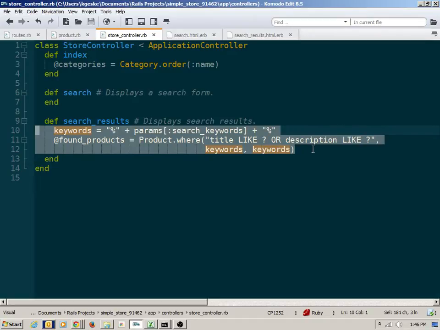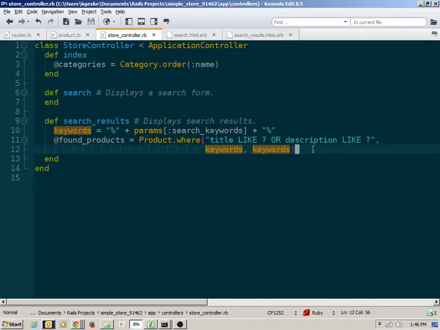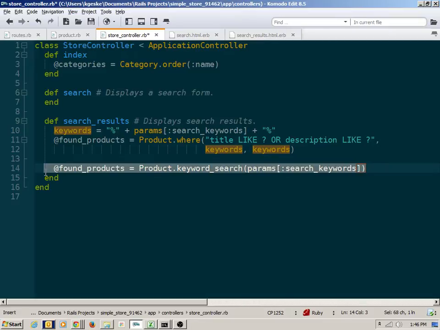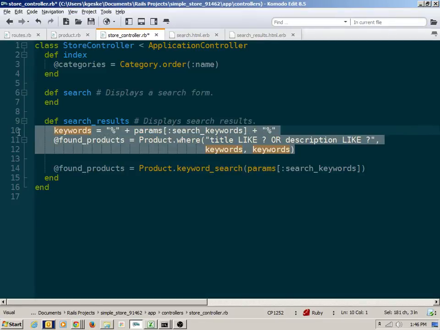What would be nicer to see here would be something like found products equals Product.keyword_search, keywords, or even just directly taking in my params at position search keywords. That one line would be a nice replacement for all of this.